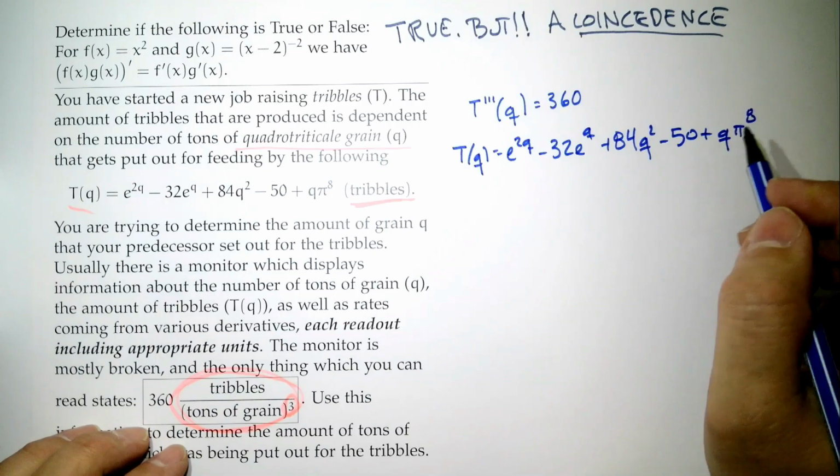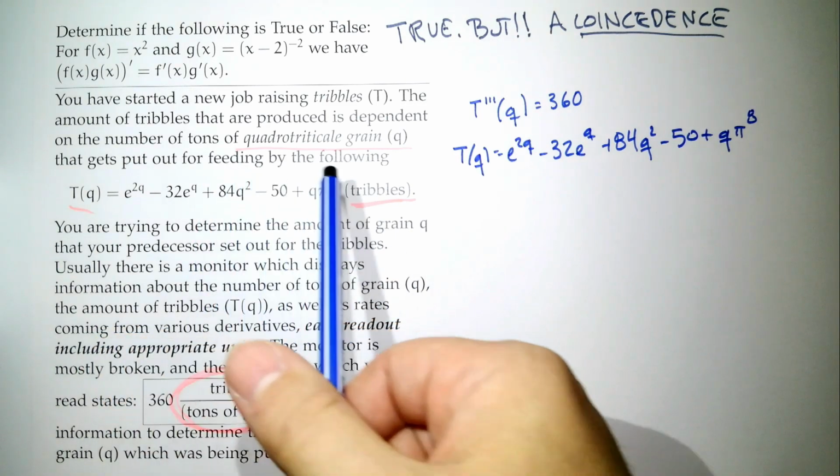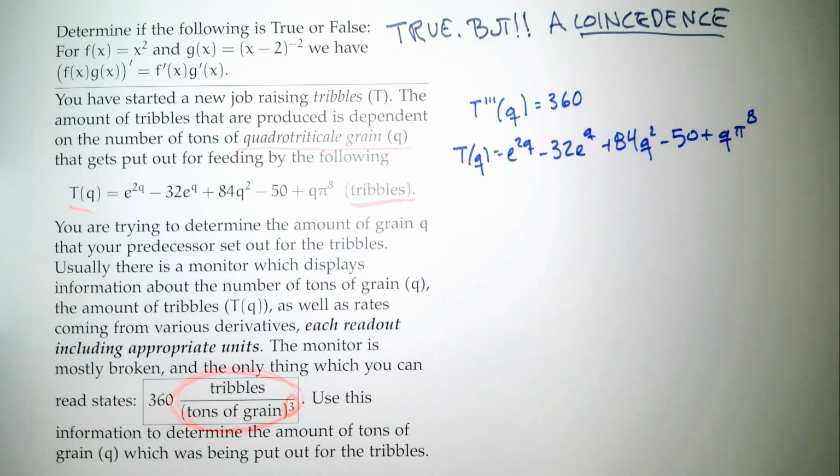to the 8th. Now you might say, wait a second, are we allowed to use q as a variable? And the answer is yes. Because variables really are stand-ins for symbols. It's just these are things we don't know. And we oftentimes use a name that makes sense. So we're using q because it's quadratically. It's hard to say that word, quadratically. But anyways. So that's why we're using q. It doesn't matter what we call the variable.